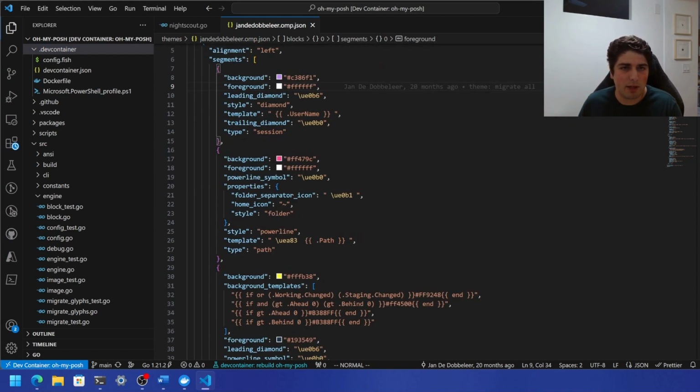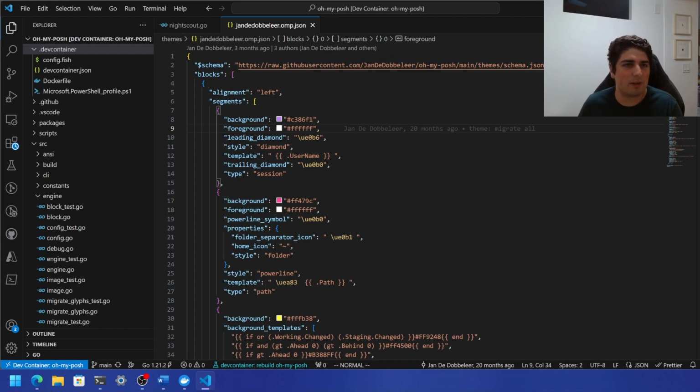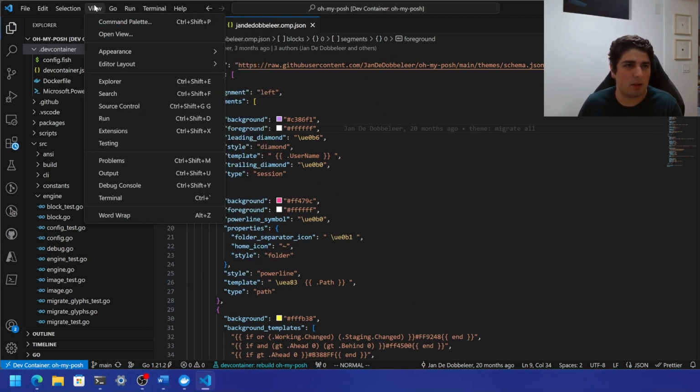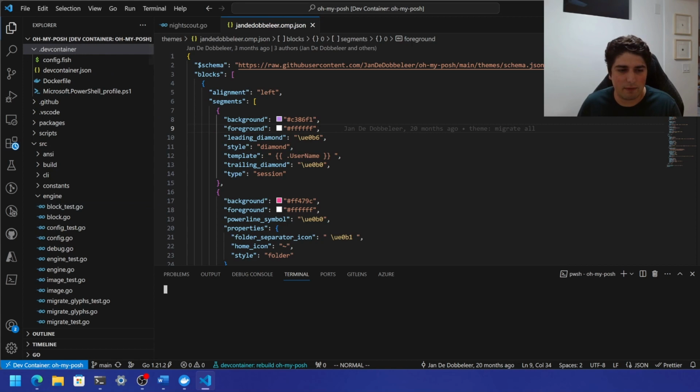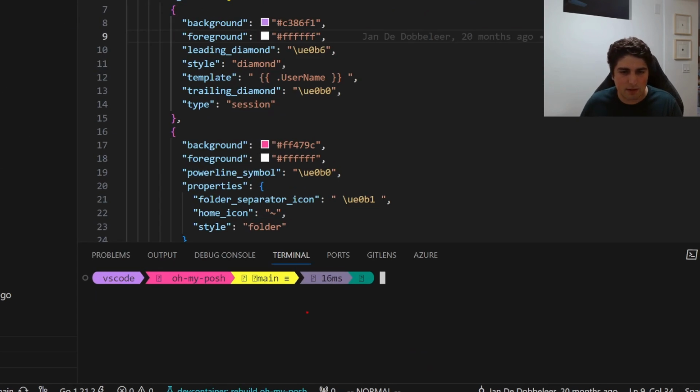Anyways, without further ado, I keep talking about segments. Let's go ahead and actually open up a terminal here and let's see if we have any goodness. Okay, give it a second to load. There we go. And you can see here that there is some good Oh My Posh goodness, and there are a few segments. Excuse me, that's not the one we want. Here we are. There are a few segments, so this seems like it's telling me something I actually don't know.